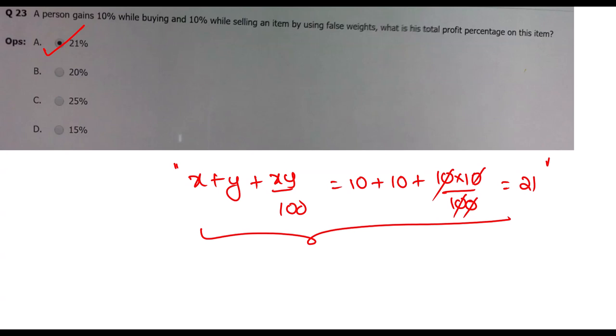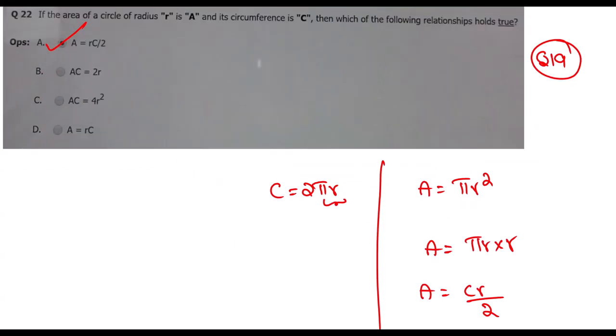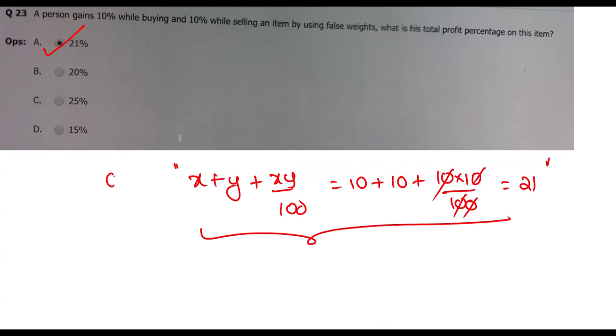The question paper setter may be seeing this question in this direction. The actual concept: if the price is 100, he purchased it for 90 with a 10% gain, and while selling he may go for 110. It should be around 22 point something. But as that option is not there, the setter may be thinking of the question in this direction: two changes means x plus y plus xy by 100. They are using that case. This was question number 20. Now question number 21.